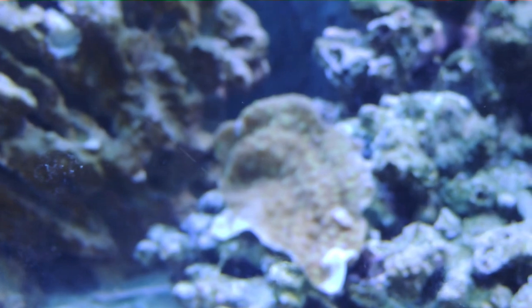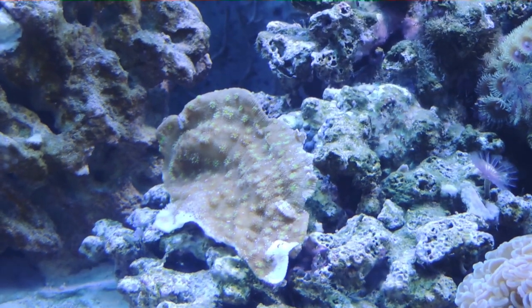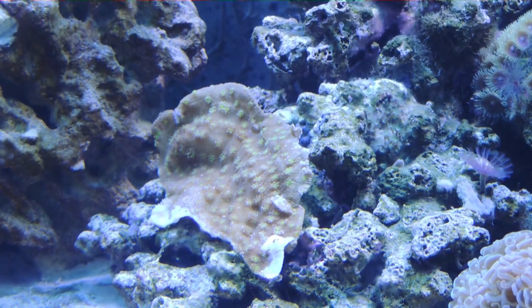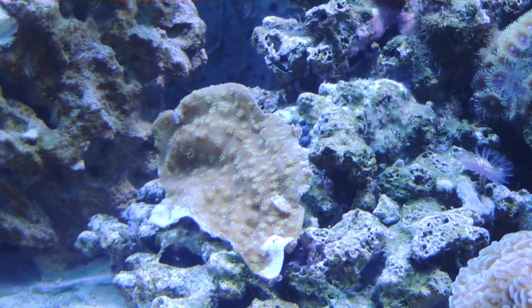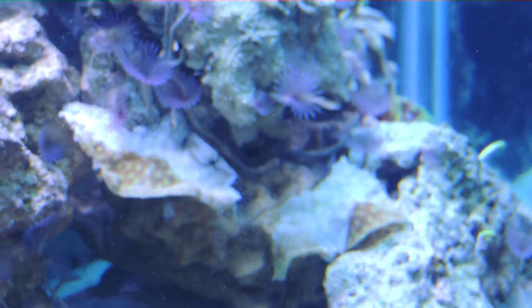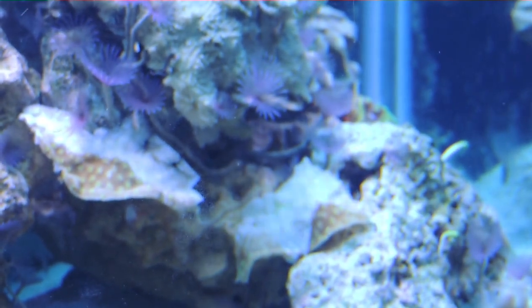Now for some bad news — here's my Alien Eye Chalice, and this is actually the good one. I had a really big one and when I put the new lights in, it just bleached everything out. I broke him into pieces because the really bleached out stuff was in the center, to try to save it. This is the best bit — I hope it manages to live because I love these guys. You can see over here some of the devastation on the other two that I tried to move, and I'm pretty sure I'm losing those two. But I did break him up to try to save something of it, and that's really all we can do.